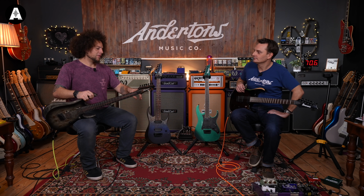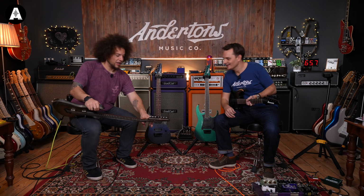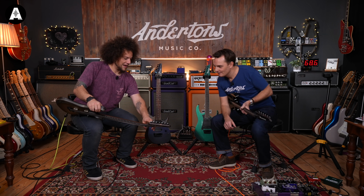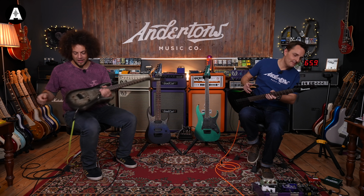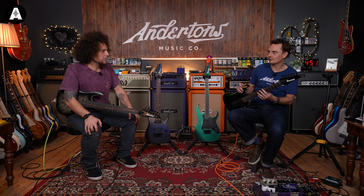length. True. There is also one small thing I might have to correct myself on, but I think the model number of this guitar is so long that they've gone onto a second line. Have they really? So you've got like ALPA 1P-01. Could be. Anyway, that's that one. Well, no, I've got 1P01 on here. I wonder if that's something to do with a prototype code or something? Maybe. I don't know.